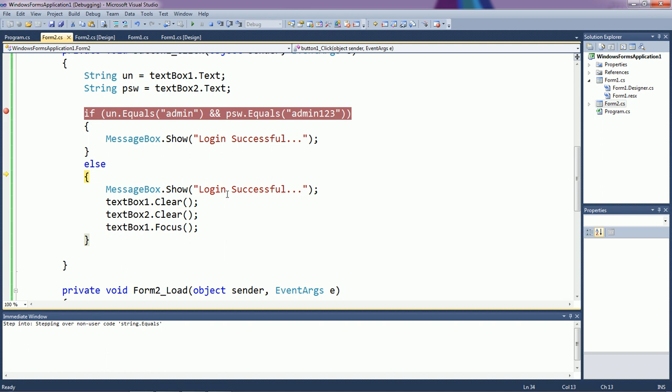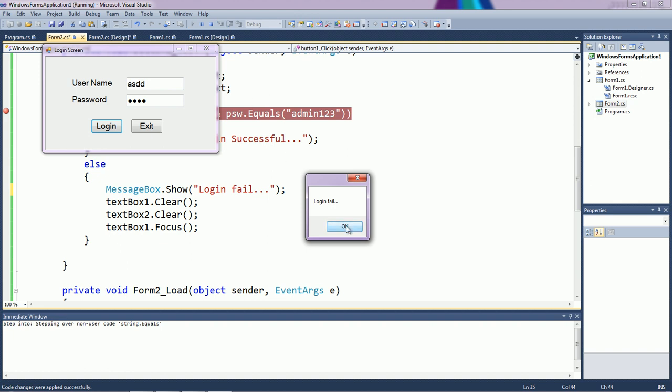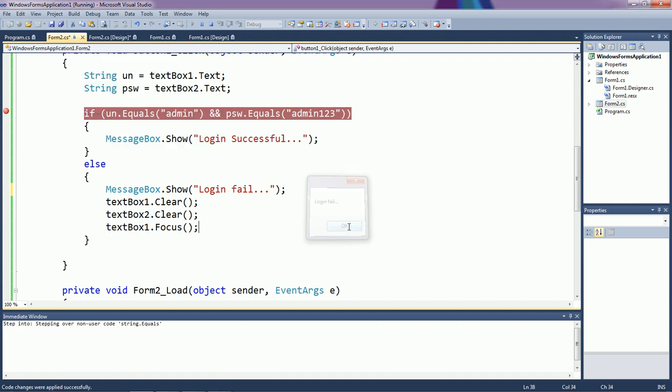Okay, here our message is wrong. Here we have to use login failed. After correction of this, you can directly run the program from here. Login failed. Whenever we click on OK, then textBox1 and textBox2 get cleared and the cursor is set at textBox1.